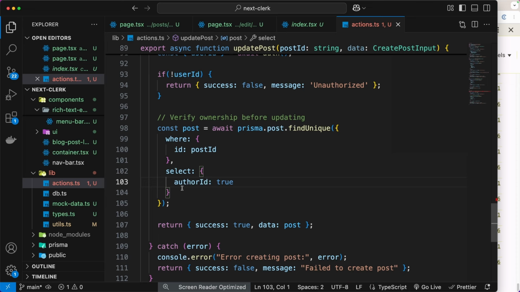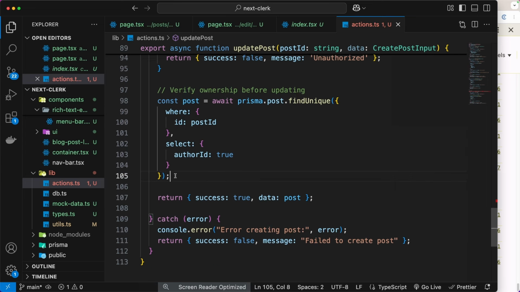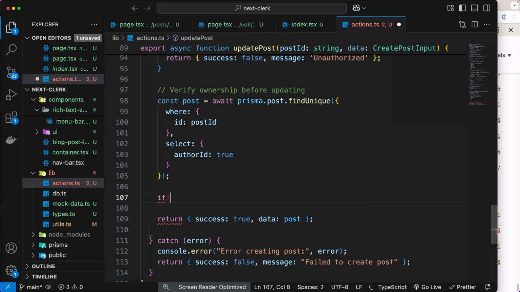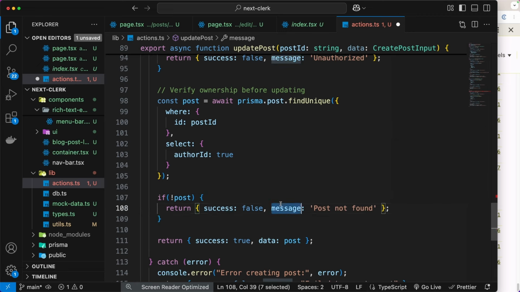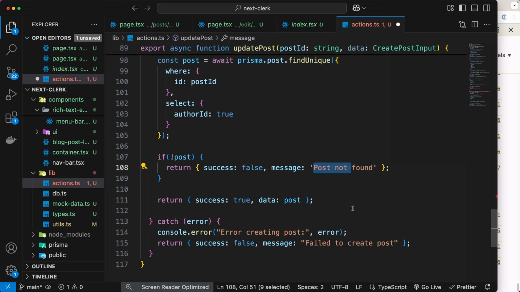So after we get the authorId of the specific post that equals the id from the params, what I'm going to do is check again. I'm going to say if the post doesn't exist, let's say return success false, and the message I'm going to send is post not found.